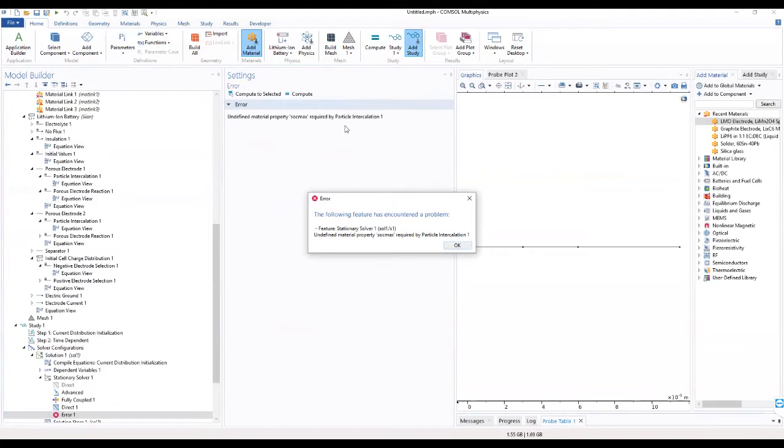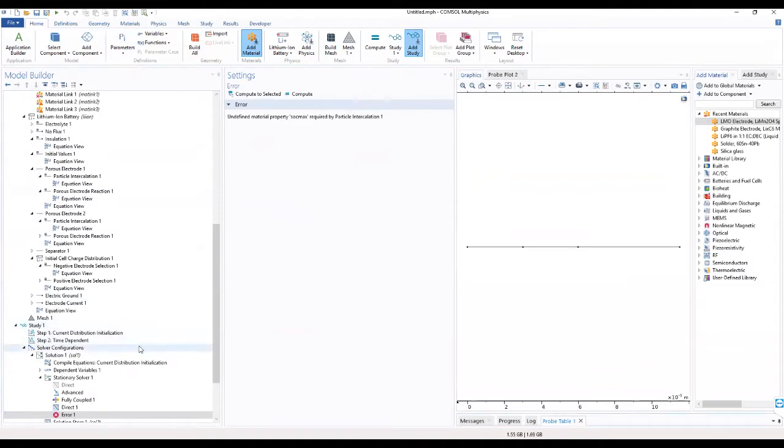Okay, so I think we have to define the particle intercalation one.